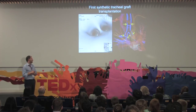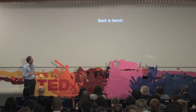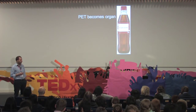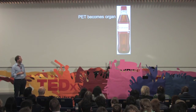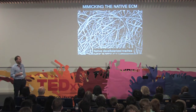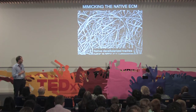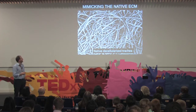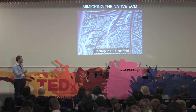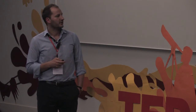After a few months — two years — we were not that happy with the mechanical properties of this synthetic material. So we went back to the bench and tried something new. My favorite development: a polyethylene material. The question is how can you make something like this become a trachea or another organ? If you look back at the biological scaffold — the basic structure not only of the trachea but of all tissues — the nanostructure looks nearly the same. This is a native decellularized trachea. If you try to make something that looks exactly the same, we use PET material and a method called electrospinning, where you can produce very thin nanostructured fibers and orientate them similarly to biological tissue.